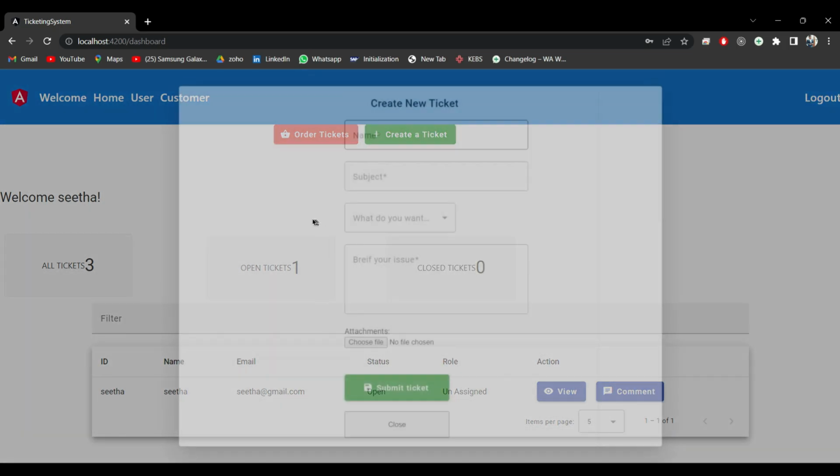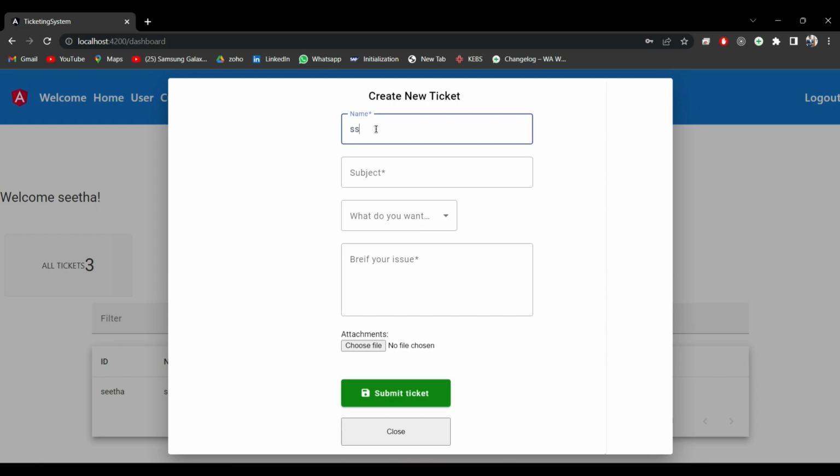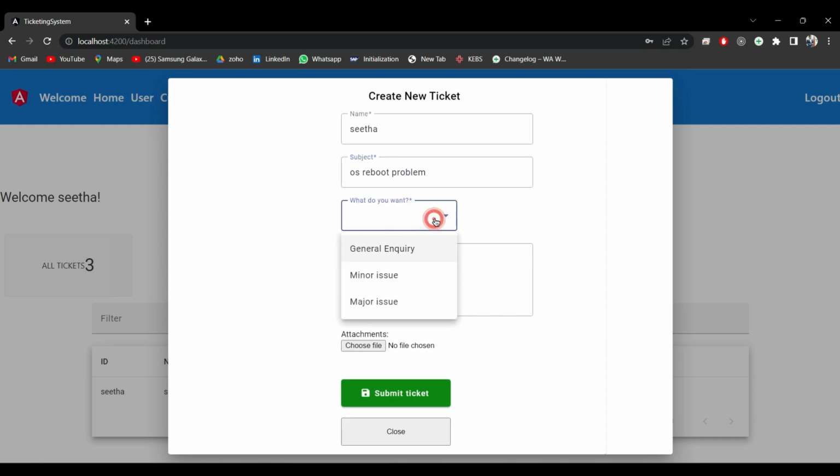I can create a ticket for Sita. So name Sita, subject, I can give it as OS reboot problem, which is a major issue.